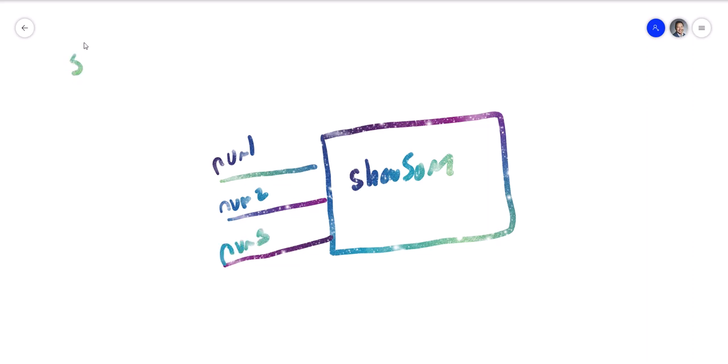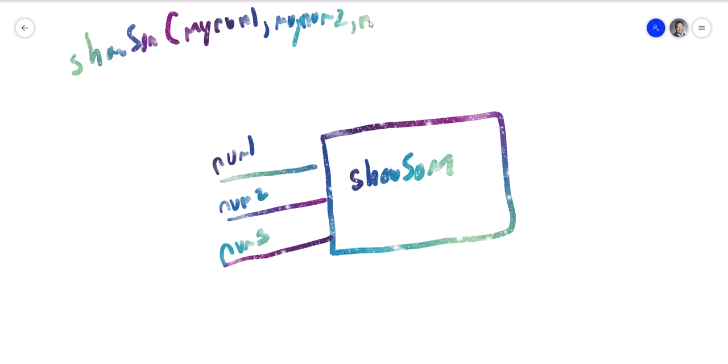When I called showSum in my main, I used variables called mynum1, mynum2, and mynum3. What's happening is, mynum is defined. What's the scope of mynum? The scope of mynum is actually in main, right? So it's only limited to main.